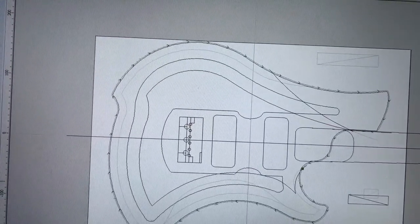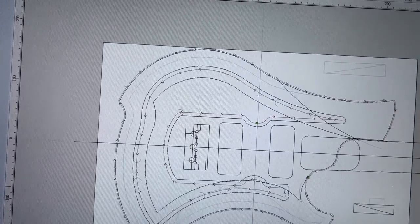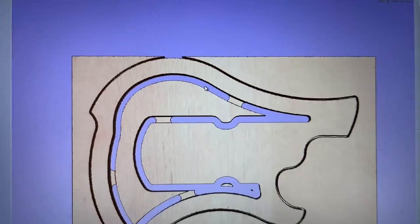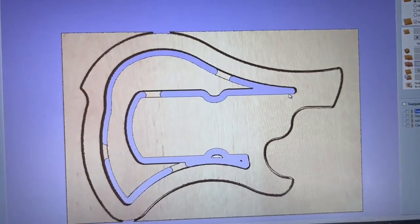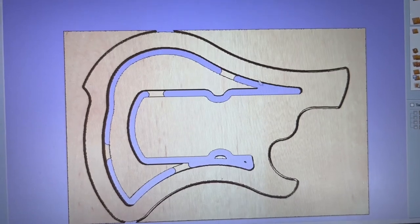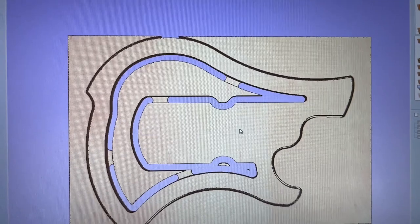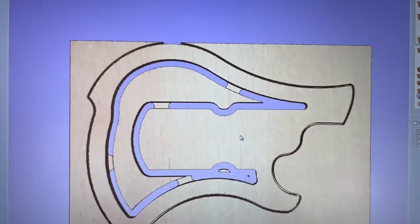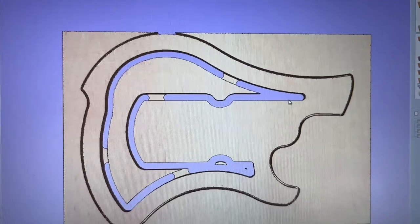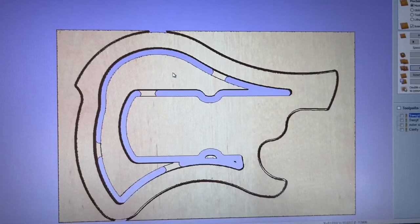So what I was going to do was the outer and the cavity. And if I preview that, it would create the cavity for the internals of the body. Then I'd glue on another face layer and a back layer at the back, so this would obviously be a hollow cavity. So that's where we're going to start it.